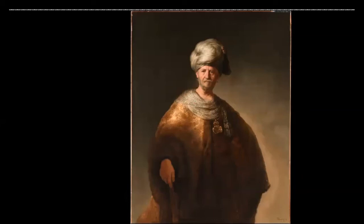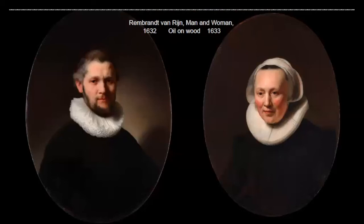Does this get Rembrandt commissions? It surely does. Right away he paints these two ordinary burgers — oval portraits, about two feet high, painted on wood; oval was very popular at the time. He looks somewhat bemused, maybe a bit skeptical; she looks a bit bashful. Portraits were not a new genre — they had been painted for centuries — but what was new at this point is that ordinary burgers are portrayed. They must be fairly wealthy, because they're wearing black. Wearing black was a sign of wealth because it was an extremely expensive process to create a good black fabric that would hold the blackness.